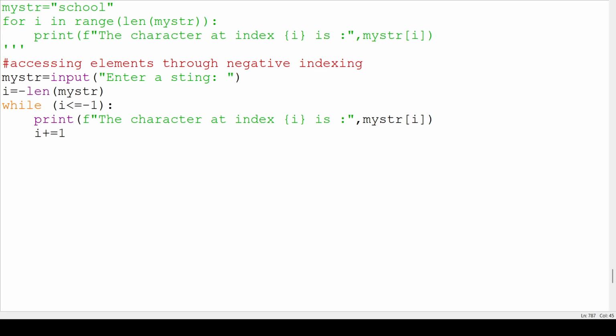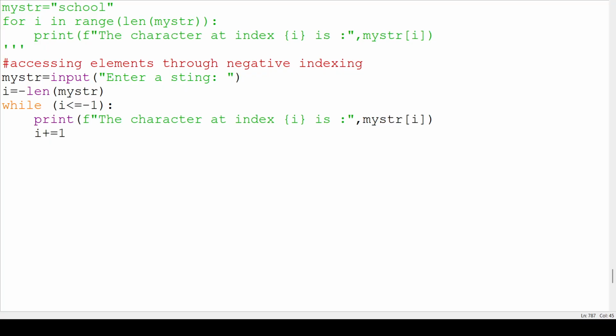After that, while I less than or equal to -1, the starting index of the string is stored in I. We already know in negative indexing the last index value is -1, so till the last it will be executed. After that, print the character at the index, whatever it may be. Like this it will be printed.